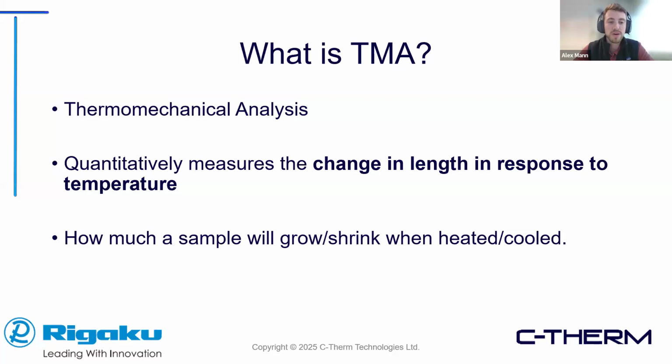So again, as I mentioned, TMA, thermomechanical analysis, really measures the change of length in response to temperature. So it really measures how much a sample will grow or shrink when heated or cooled, whether it's steady through that temperature range or whether it goes through a thermal event. It can measure it.